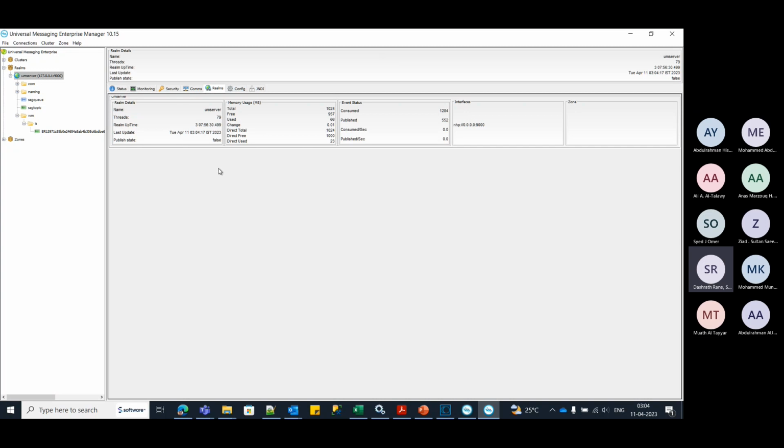Then we have the realm information. So we have one realm and the cluster is on server. But at the moment, we only have one instance of universal messaging. So generally, the configuration for universal messaging is in an active to active clustering.